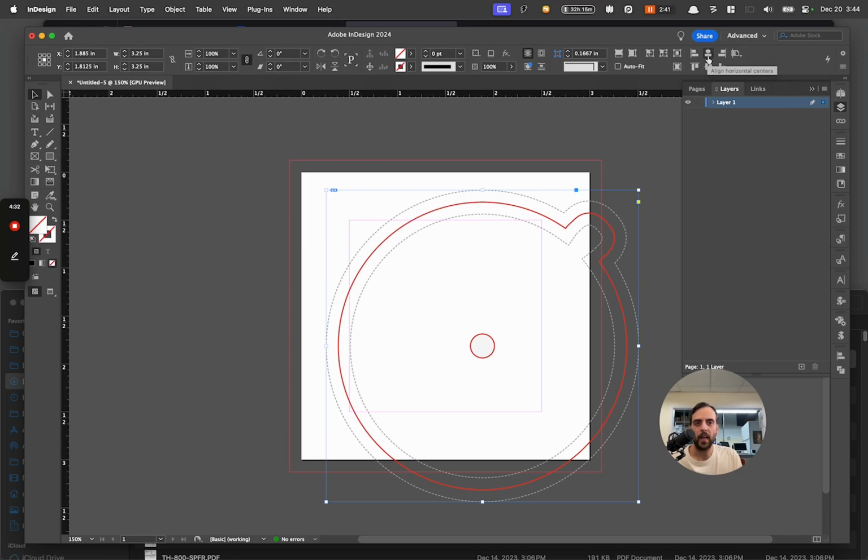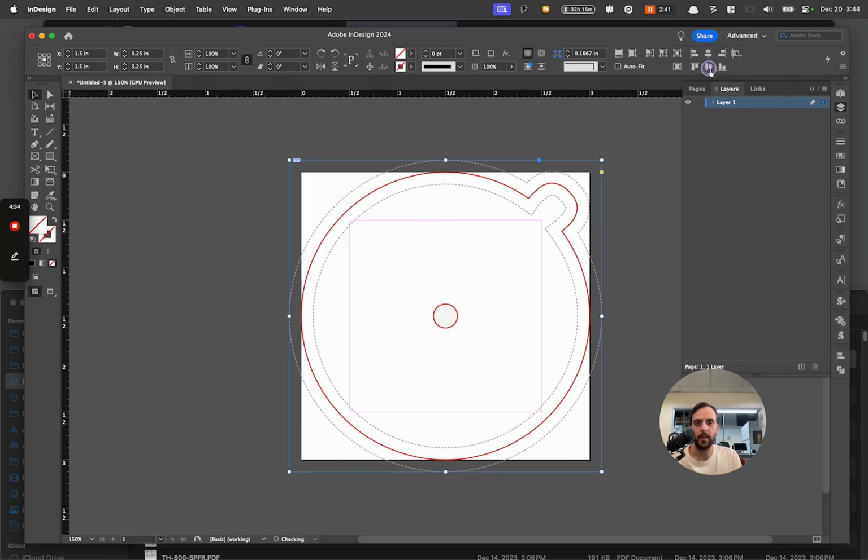So I'm going to use my alignment tools to center the PDF in my document. And another way to see if you did everything correctly is this red line should be touching the outside of your document. The outer bleed dotted line should extend to the bleed margins you have set up in your document as well.